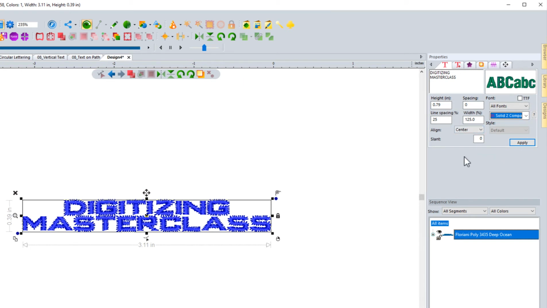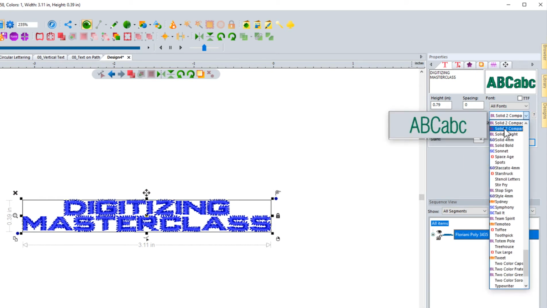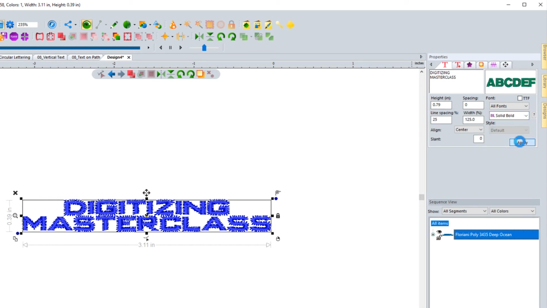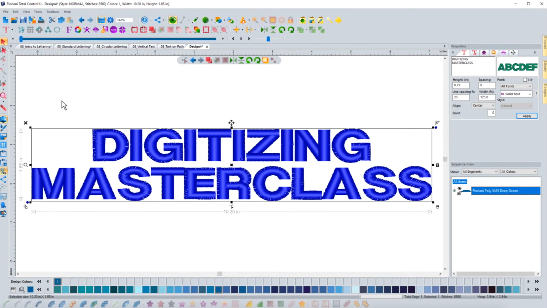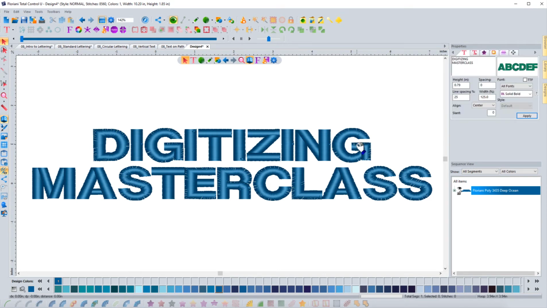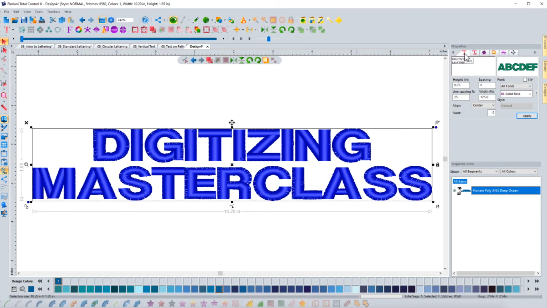Now, I want to point out at the same time, I do want to pick a different font here, go back to one that is a standard size here. The other thing to point out is when you select the text, you have the text tool right here, but you also have the text plus tool. So if I click on that, it gives me options for other things. So for instance, the sequence in which it stitches out, the trim type, the lock type, and if I want to auto color characters. So what does this mean?